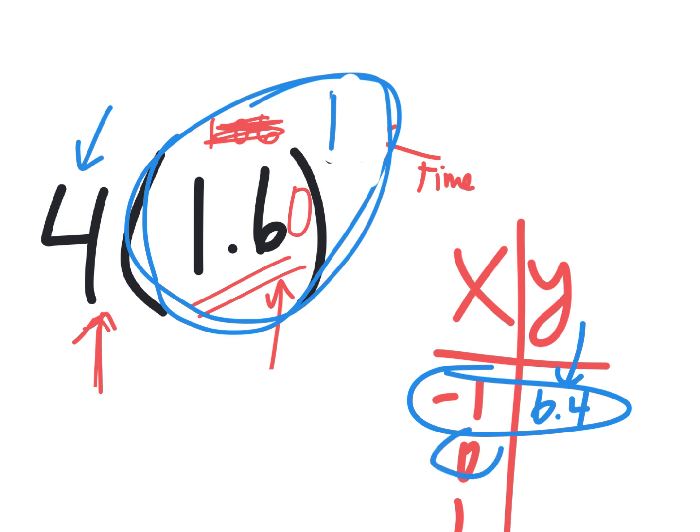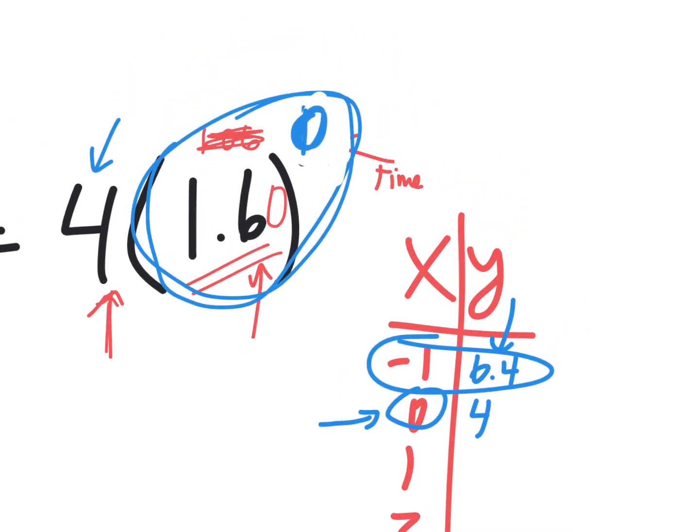And I put in 0. If I put in a 0 right here, anything to the 0 is just 1, and that's my starting amount. It's like at time 0, I have 4 cats. Now I know in the real world you can't have 6.4 cats, but it's like, in the real world, you can't have 1.2 kids, but that's the average number of kids people have. You can't have 0.2 of a kid, but yet the average is 1.2.